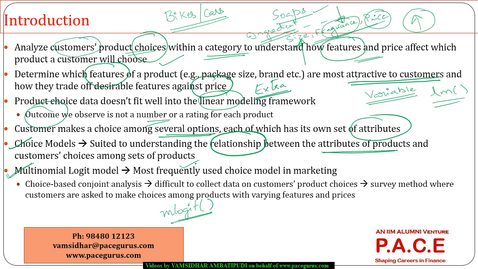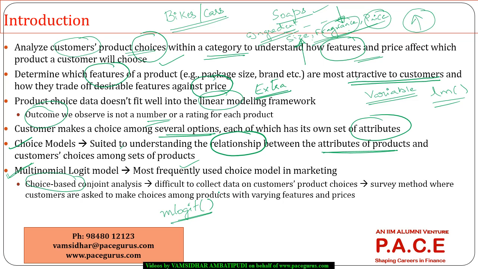typically identified by the customer as more appropriate to his liking, and whatever features he is willing to pay that extra price for. He is doing a trade-off with respect to price for those additional features. So in this kind of scenario, we are using a multinomial logit model, and the process I am calling a choice-based conjoint analysis.